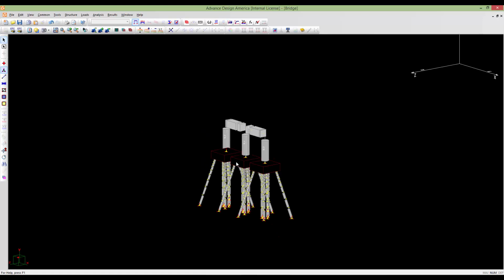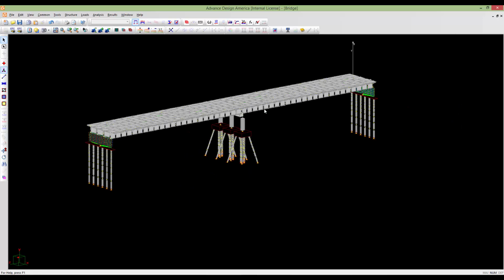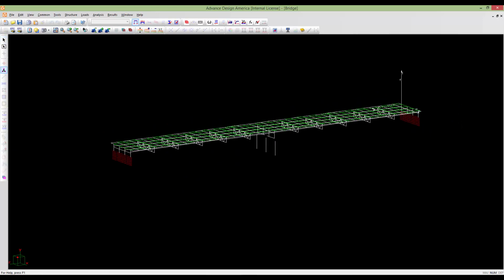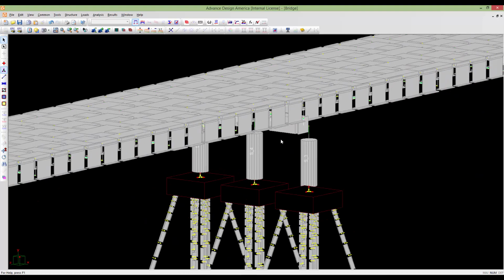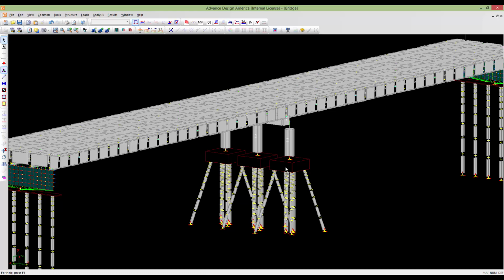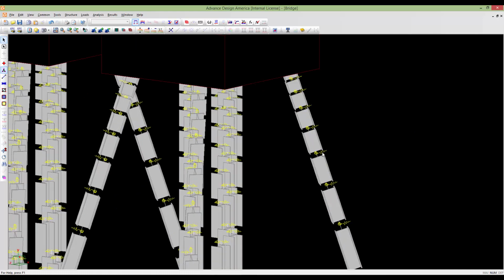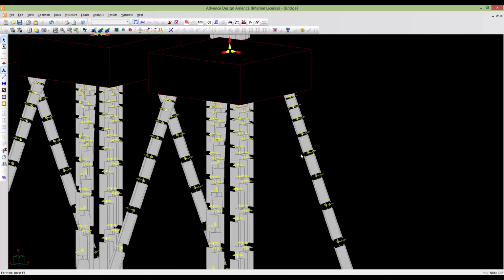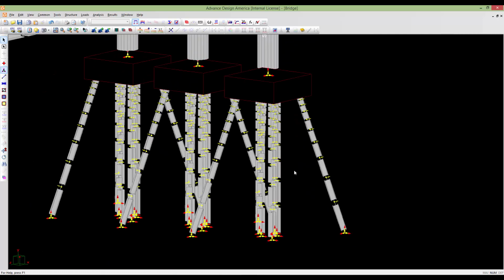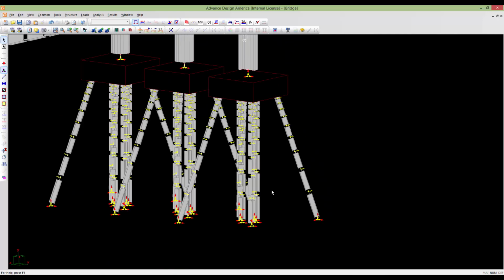And if you unmask the structure, here is the full structure with columns, pile cap, and the foundations. And as you see here, ADA automatically defines the springs, lateral springs, or soil interaction with the structure. They're automatically calculated based on your soil strata.